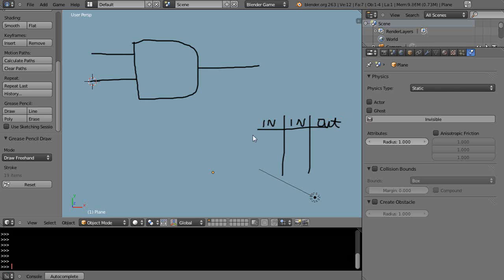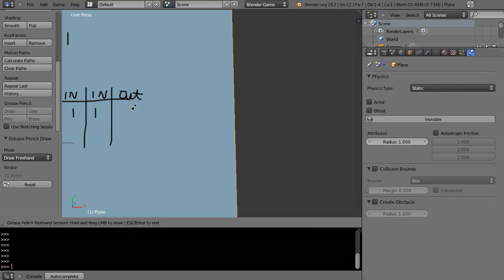So when you have something like a 1 coming in here and a 1 coming in here, and if this is an AND gate, that's an AND gate. An AND gate says if you have a 1 coming in and a 1 coming in, you get a 1 coming out. Because really it's saying if this and this are true, then that is true. So a 1 is equal to positive or true, and a 0 is equal to false. So 1 and 1 means out comes a 1.